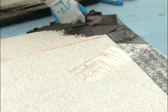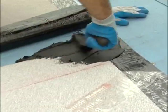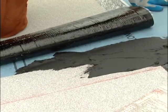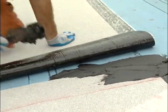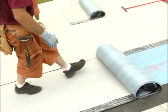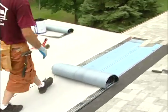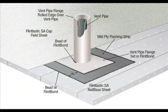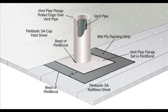Apply a uniform 1/8 to 1/4 inch Flint Bond on the entire width of each 6-inch end lap. Trim corners should be completely covered by the application of the next courses. At all vertical and other flashing points, apply Flint Bond wherever there is an overlap onto mineral surfacing.